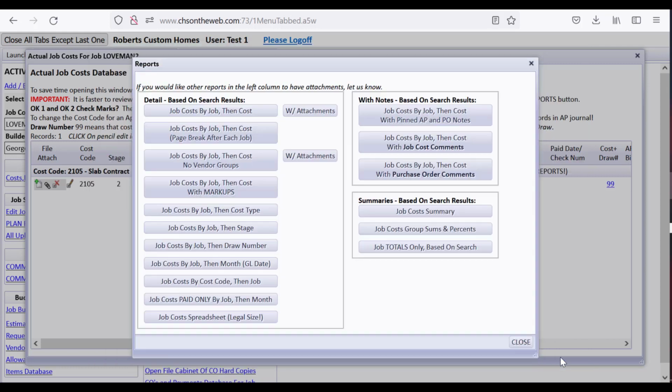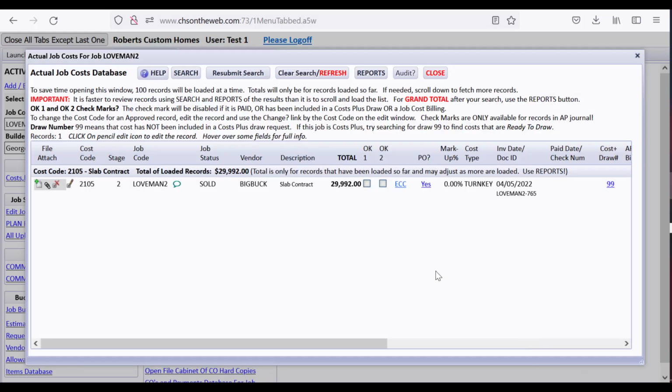Or you could send this report to the big boss to take a look at all the bills, so you don't have to route around all the stacks of bills because you've got them in short URLs in various reports that you can send. It will also show up in a general liability audit report where you're giving the detail of the bills, or perhaps a draw request that you're doing that's a cost plus, and you want to send your home buyer a list of the actual costs because they get to see them in those kinds of things.